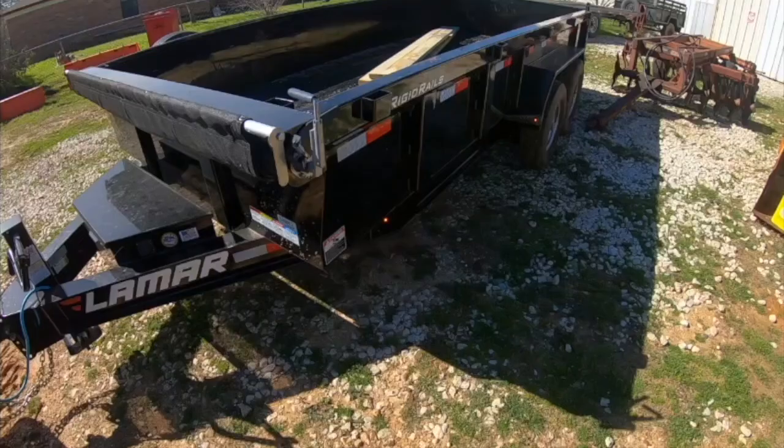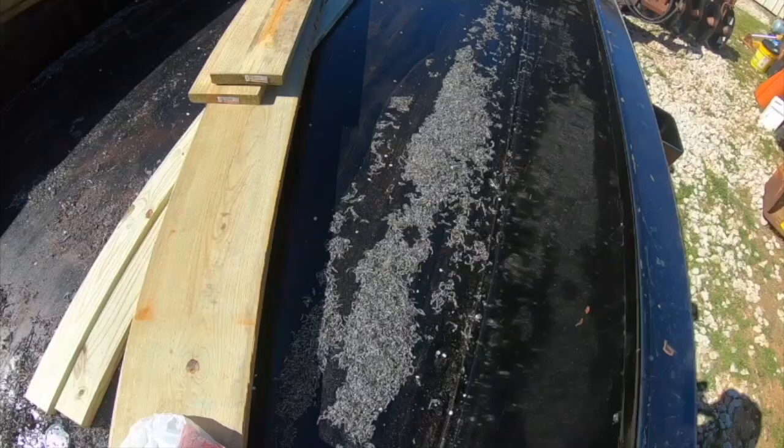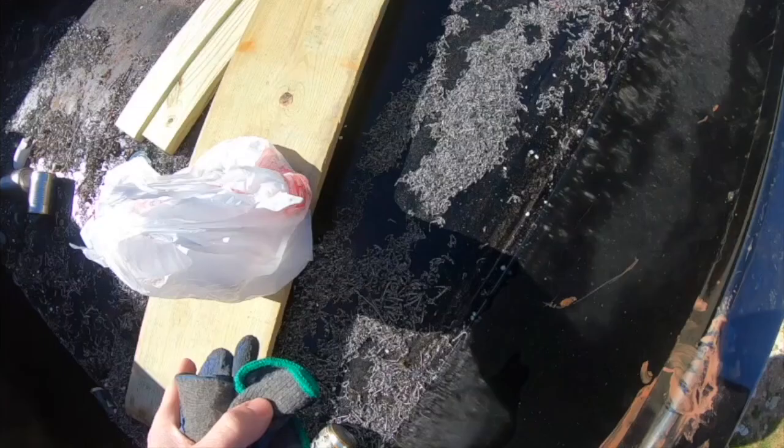All right, so you can see I got the old dump trailer back here. I went and hauled some stuff yesterday with it to the scrapyard, and I took the money that I got from that, and with some of it, I bought these wooden sides and some hardware, and we were gonna put some sides on this thing.